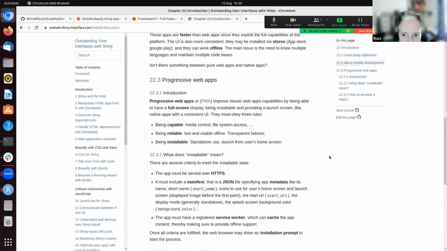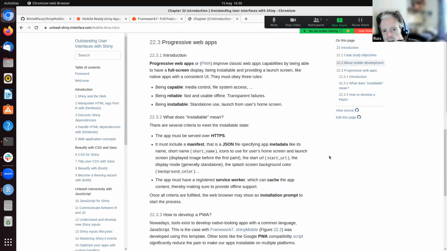And the thing that we're going to learn about in this part of the book are things called progressive web apps.